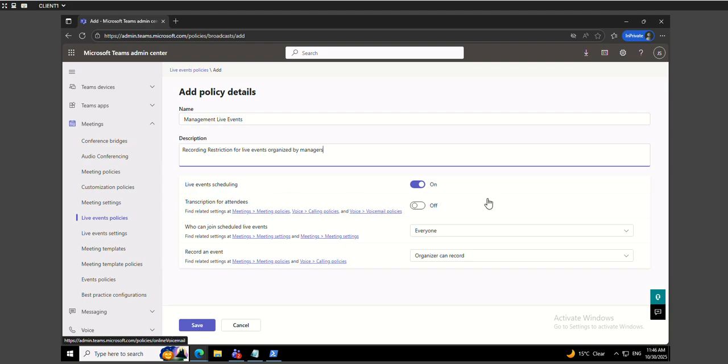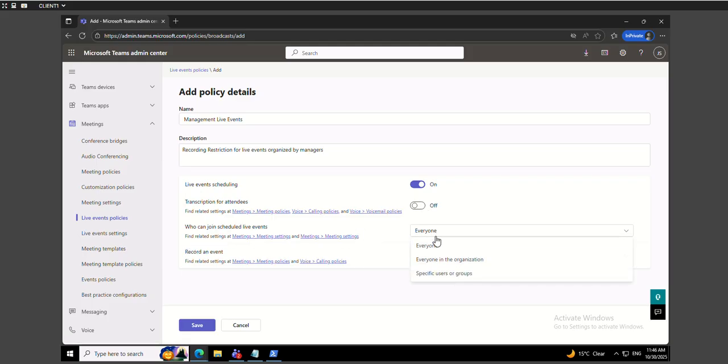Live event scheduling on, transcription for attendees, let's keep it off. Who can join scheduled live events? Everyone in the organization. For recording an event, the organizer can only record the event. We are going to select that setting and then save it.